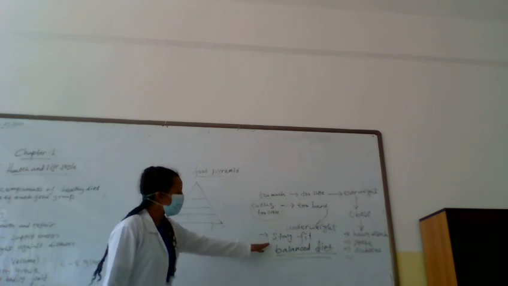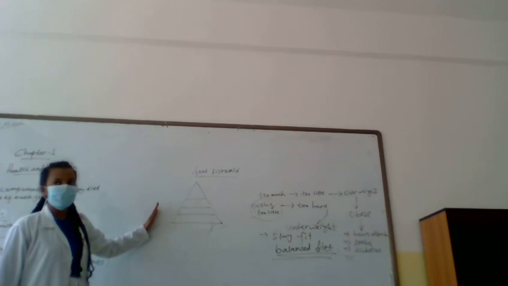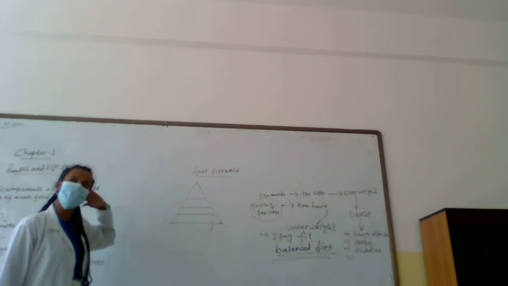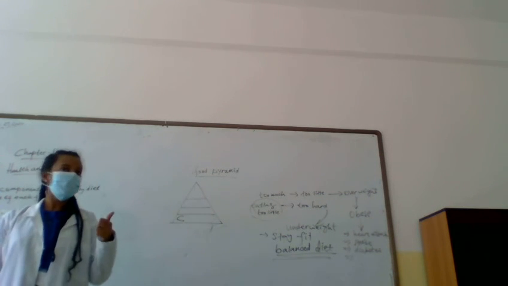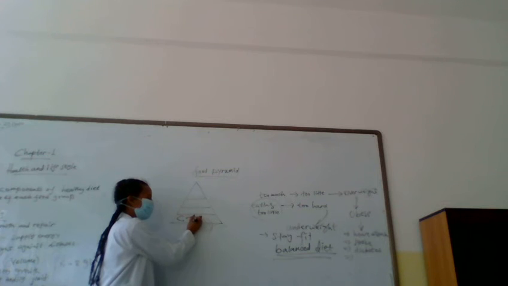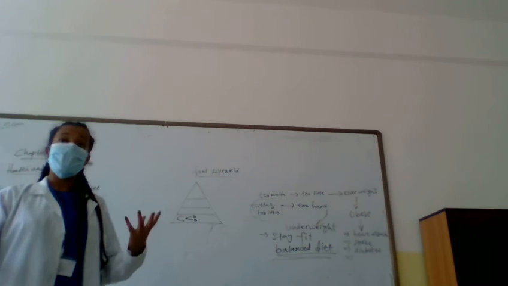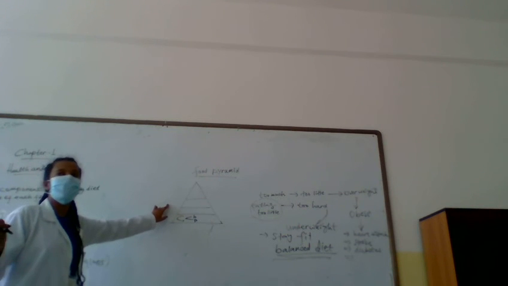Okay? And when we say balanced diet, there is a food pyramid. The food nutrient that we should take early in the morning when we wake up is carbohydrates, because they supply energy. We need energy. Some examples of carbohydrates are bread, pasta, rice, cereals, some starches, and grains. And the next nutrient that we should take is proteins.